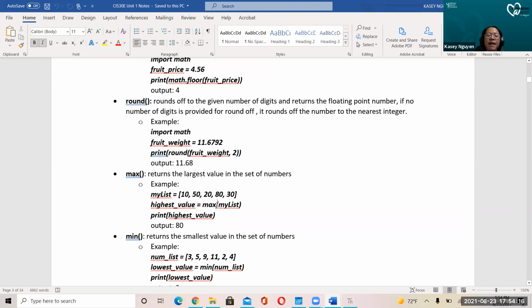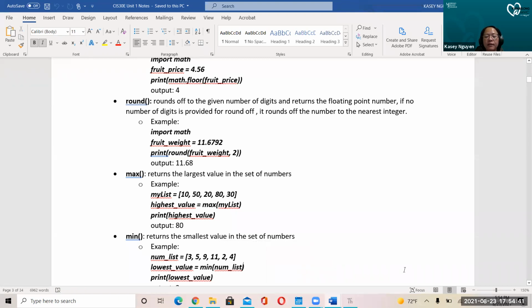So we can use max, or if we want to use the minimum to determine the lowest value, we would use min. And then you simply pass the list identifier, or the name of the list, as an argument there.